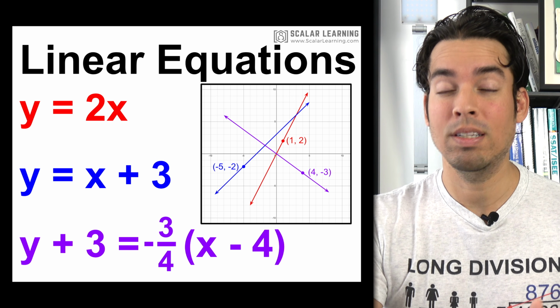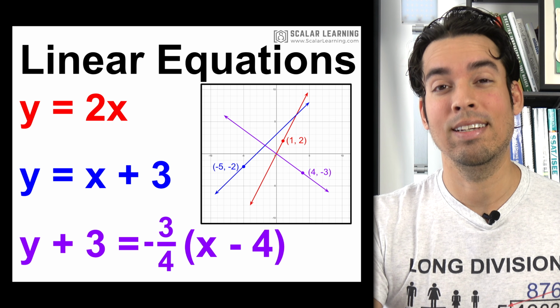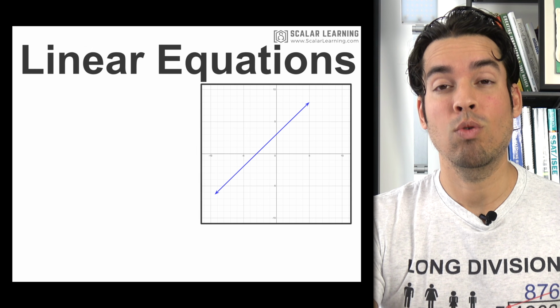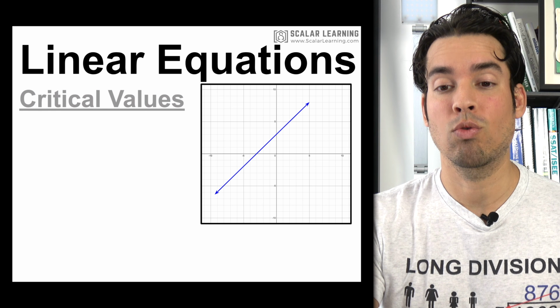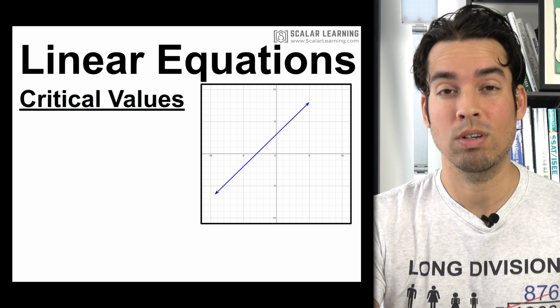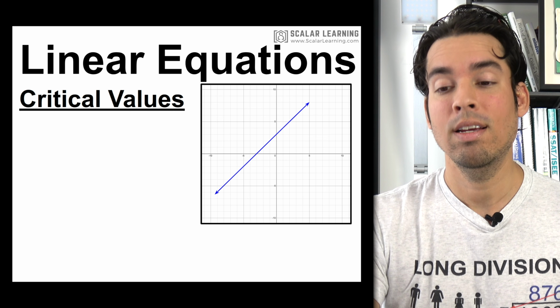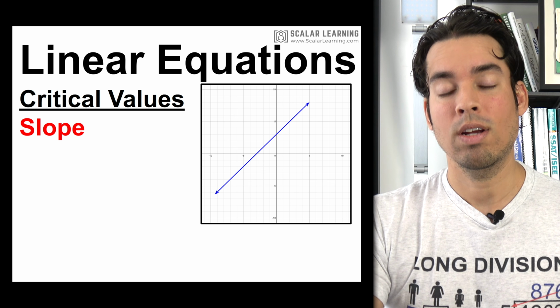That again is simply just a line, and this one has a negative slope, so you kind of see it going down from left to right. Now, when we talk about linear equations, there are a few points and values that we have to be aware of. So these are the critical values, and these are especially important when it comes to word problems or interpreting linear functions. So I've taken one of the lines from the last example, and I want to identify these points.